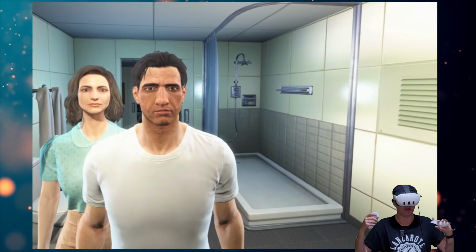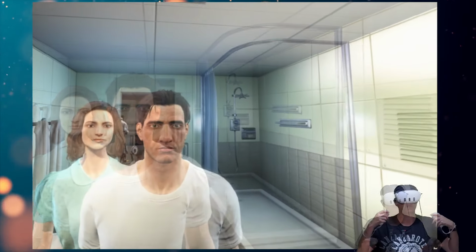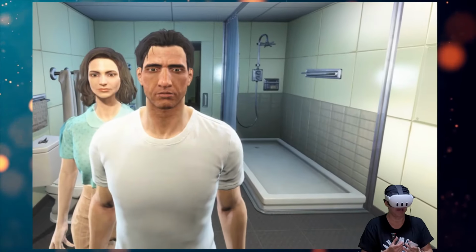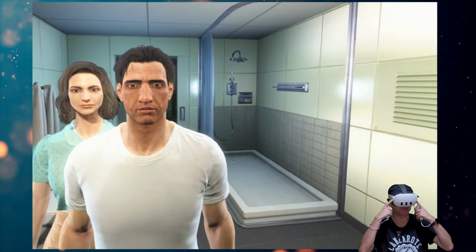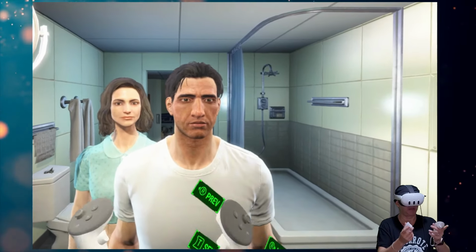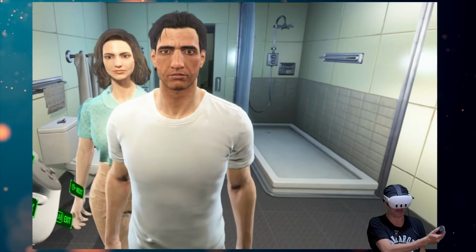So the new Fallout series on Amazon Prime is all the rage at the moment. If you fancy recreating being in the series, the best way to do this is with a VR headset and a decent PC. This is Fallout 4 VR. I'm playing the game on the Quest 3. I'm linked to my PC with a link cable.